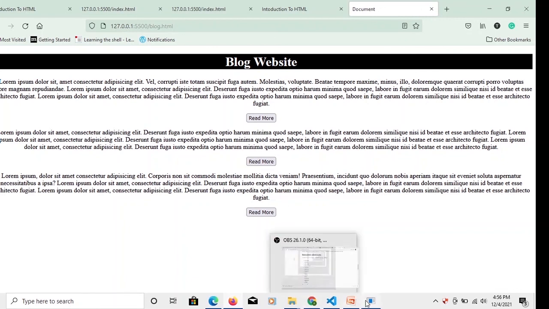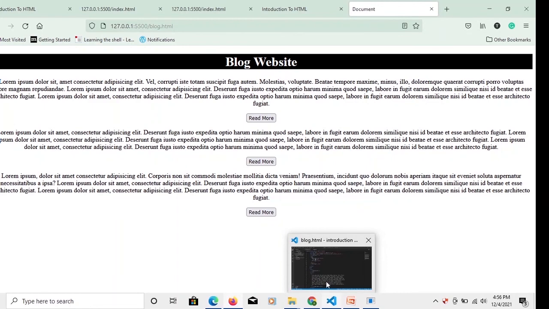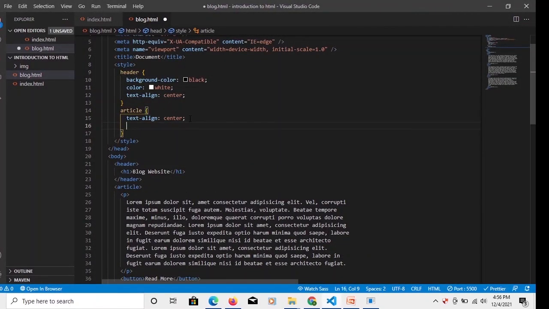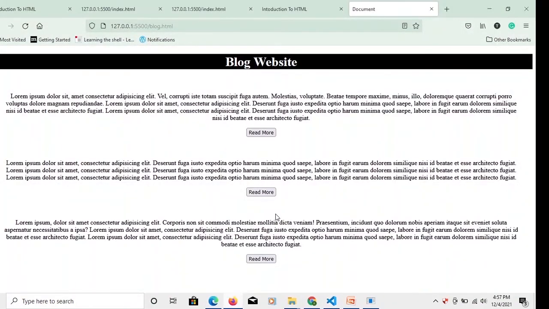So let me add some little things to it. Padding. Let's add some padding. So padding of 20 pixels top and bottom, 30 pixels left and right. So let's look at that on our browser. So we've added some padding. If you look at it, it gives some different spacing.